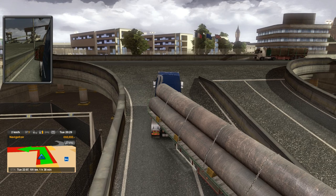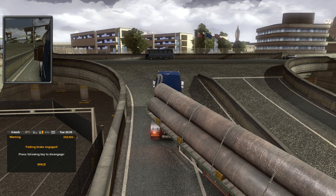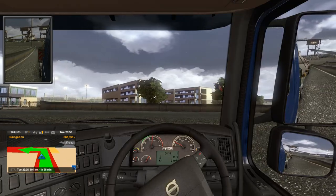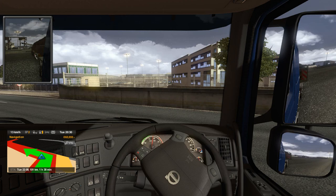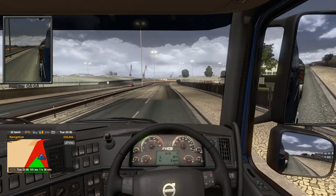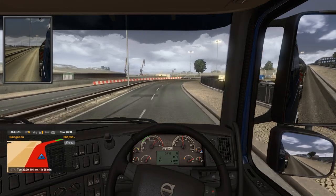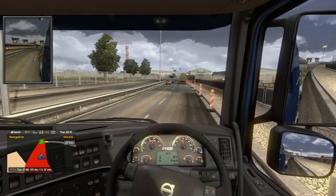Oh dearie me. Well, at least I've got a handbrake, sort of. I thought I was against the wall there. What a horrible place to get out of. Sorry about that, everyone. Bloody horrible. Driving like an imbecile. It was bloody hard to do a hill start with this lot behind you.